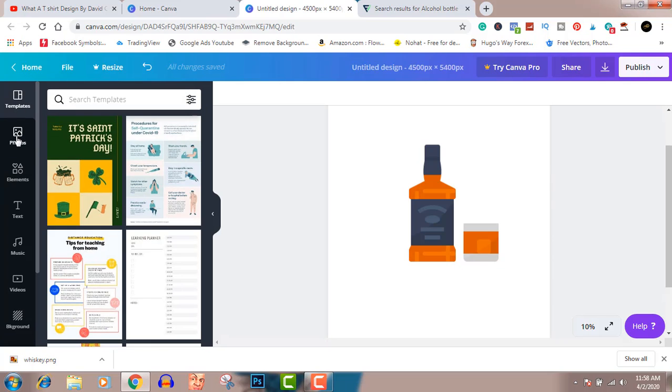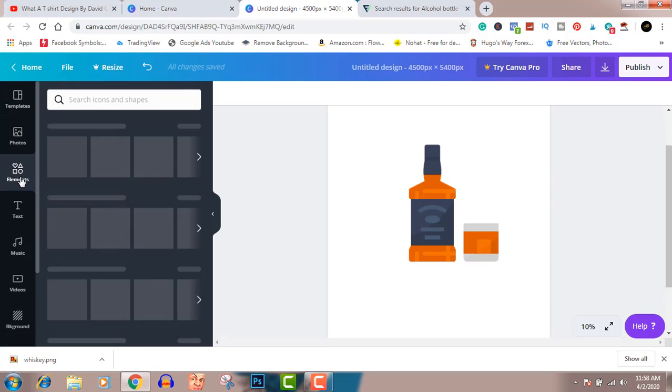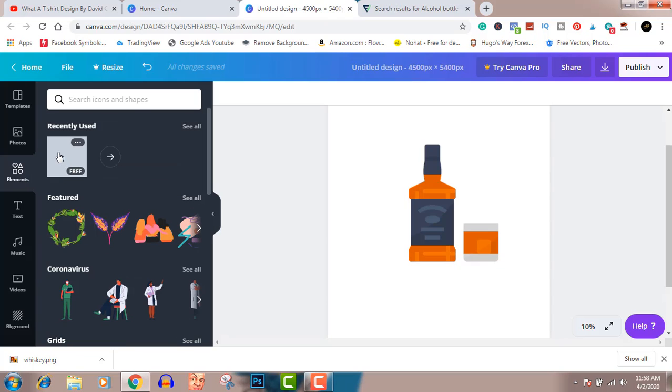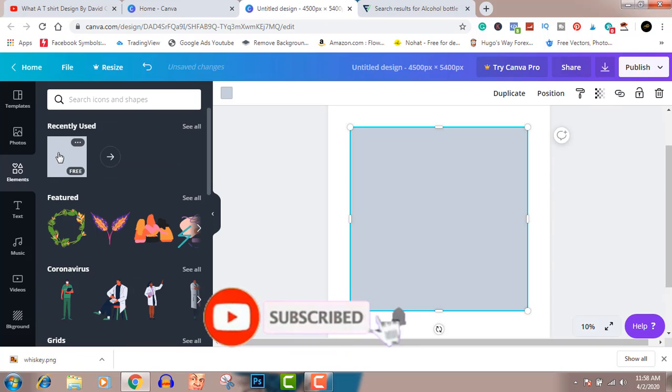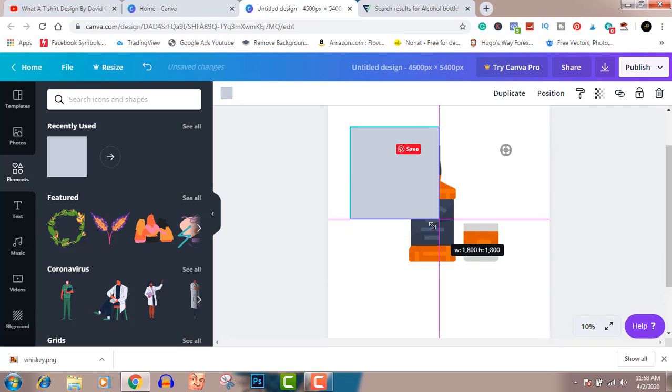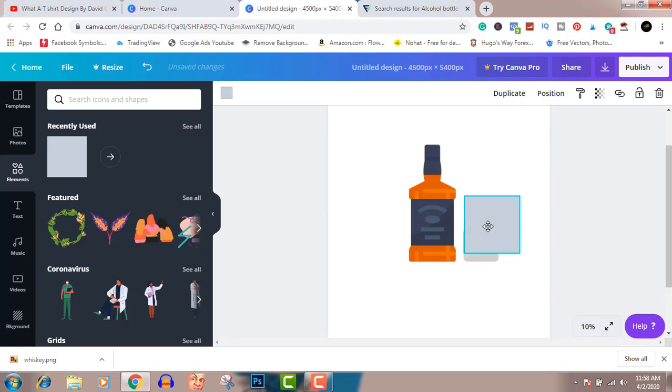template, element. I'll just get a white one. So now we drag this inwards, and I'll just hover it on this.